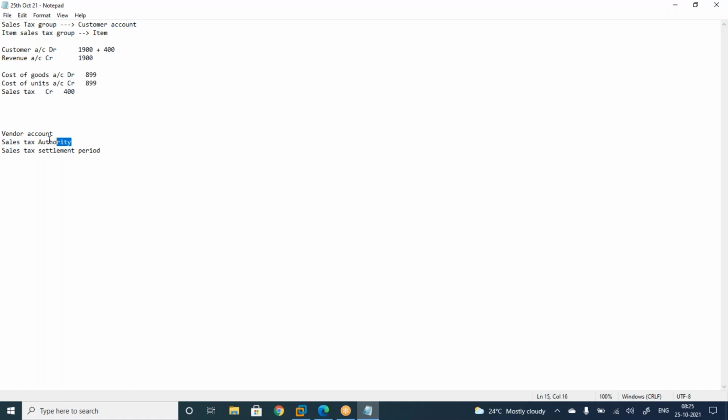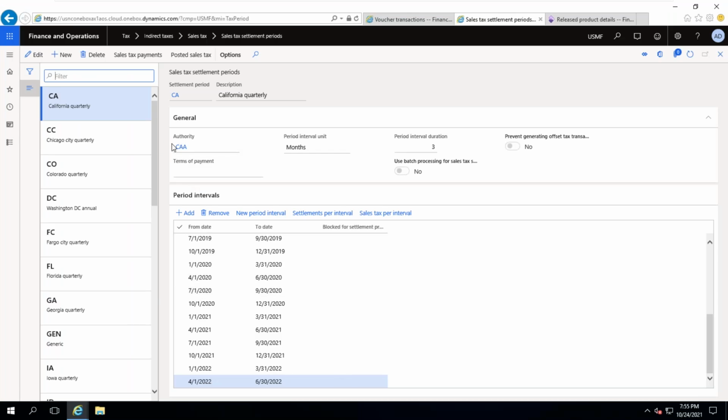In that you need to map the sales tax authority name and how frequently you are going to pay. This California authority will do payments every quarter, April 1st to 30th June. If it is monthly, you can create monthly. You can map monthly, bi-monthly, quarterly. Usually sales tax will be paid monthly, bi-monthly or quarterly in general.